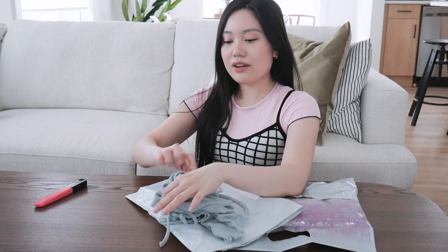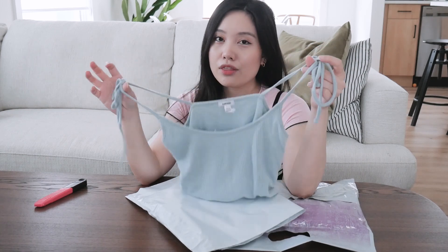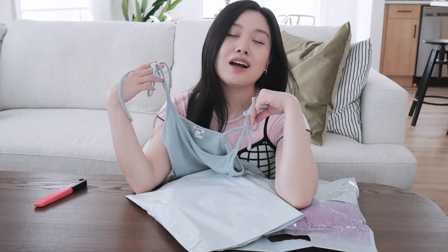I bought a bunch of sleeping shorts because I had a lot of long pants for sleep and wanted shorts. This package has a sleeping top — it's super cute and it matches with the pink sleeping shorts I already received. I like cute lounge wear because I wear it most of the time. Normally I don't dress up; I'm wearing this outfit today because I'm going out later. Most of the Garage items were on sale, which is the only reason I shopped there.